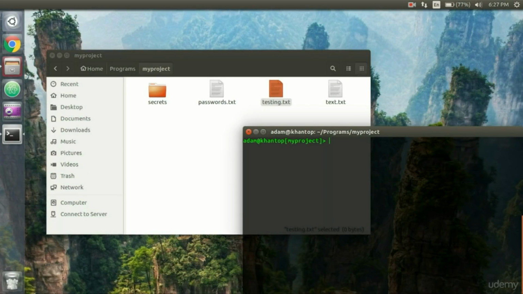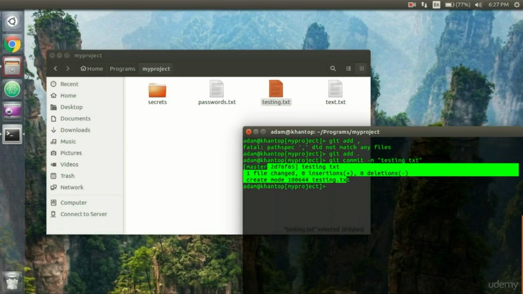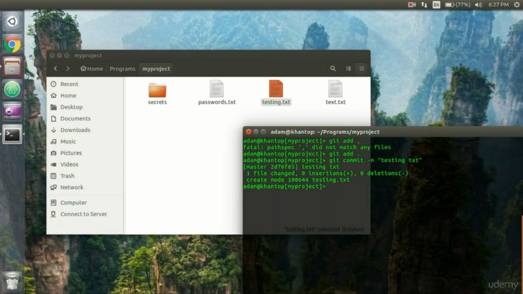So let's say that you've created another file that you want to add to the .gitignore, except for whatever reason it's still on your cache. So for instance, I have this testing.txt, it's not in my .gitignore, and I'm just going to add it to our repository, doing git add . and then git commit -m testing.txt. So you see that we have this on here, it's on our repository, but now we don't want it. We want it to be in the .gitignore.